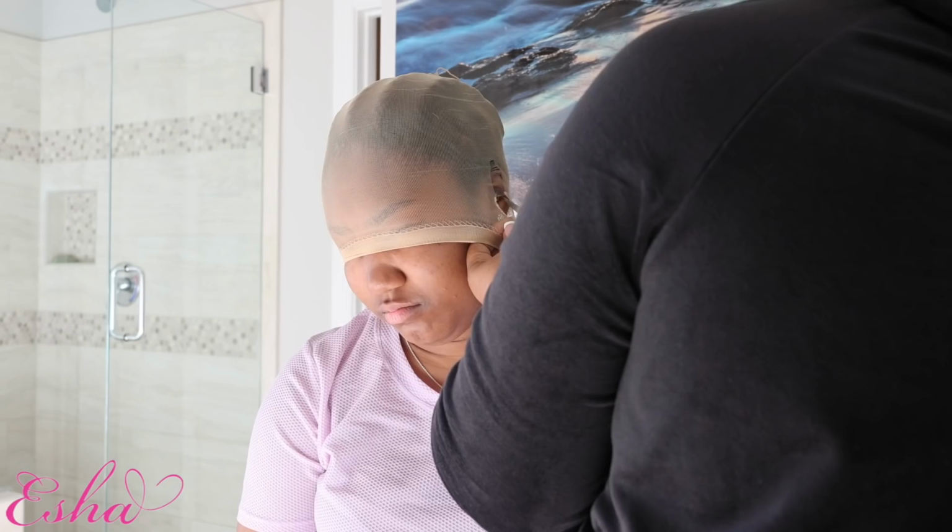And then we're gonna cut some down the middle so that it's not on her circulation. Right? So we got our cap on. So I'm gonna use my ESHA glue.